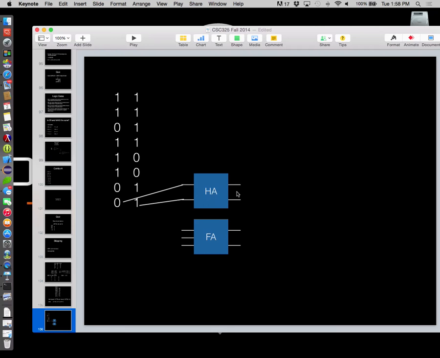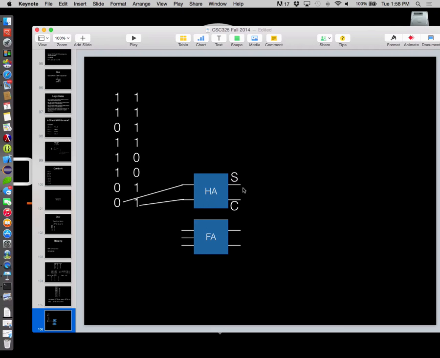And out of that, I'm going to get a sum. So we'll say this top one is a sum, and the second one's the carry. This is S, and this is C. Sum and carry.